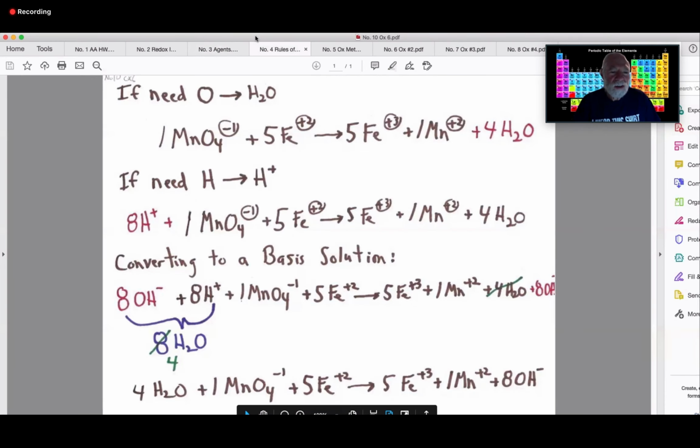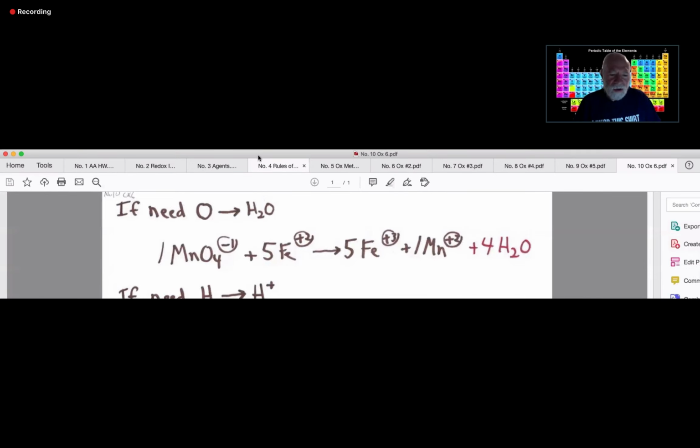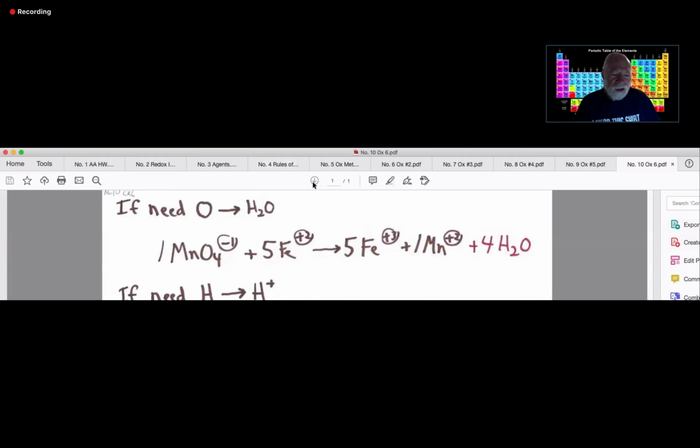The answer goes like this. You are looking at what's called an incomplete reaction. Now, if you need extra oxygens, you're allowed to throw in water. Doesn't sound right, does it? You have to remember that 95% of the time in chemistry, water is a solvent. We usually do chemistry in water as a solvent. Now, sometimes, besides just being a solvent, water can be involved in the reaction itself.